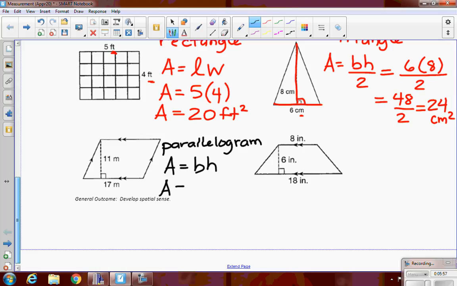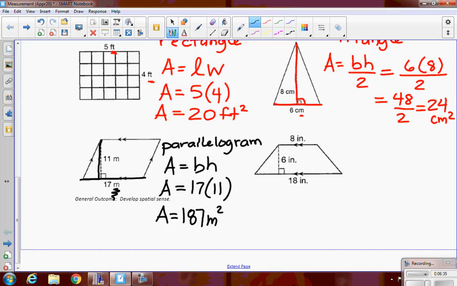So if we're looking at base and height, whenever we see these when we're talking about areas, bases and heights need to make a 90-degree angle with one another. So here's the base, which is 17. This height makes a right angle with it. That's 11. And using your calculator, 17 times 11 gives us 187 square units, and in our case, the units are meters. So we have 187 square meters.